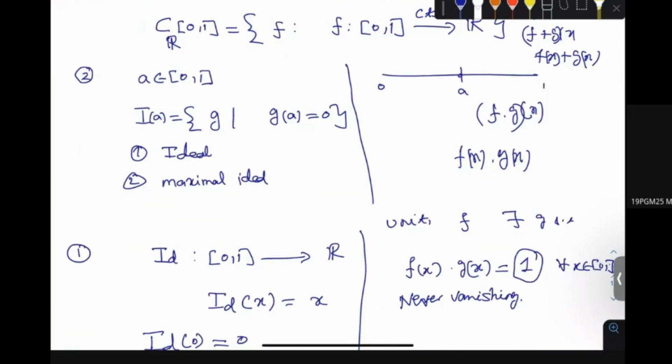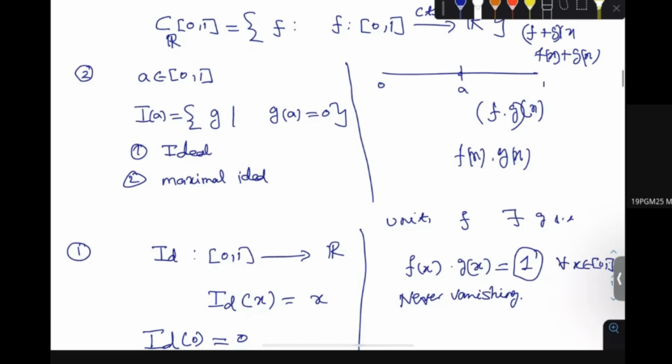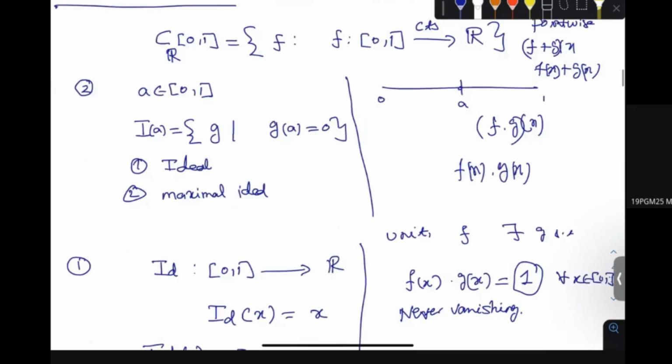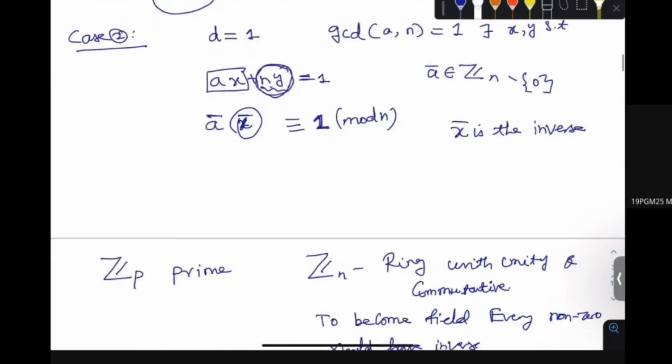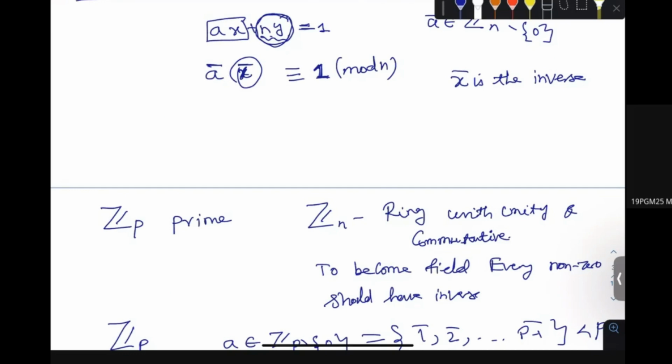But Zn will not work, no, sir. This is not an integral domain because it has zero divisors. Yes, that's your question. For that question, what is the answer? Yes is the answer. It has a zero divisor, it has a unit, and it has some element which is not a zero divisor and not a unit. But in Zn it is not like that. In Zn, always the element is either a zero divisor or invertible, that means a unit.